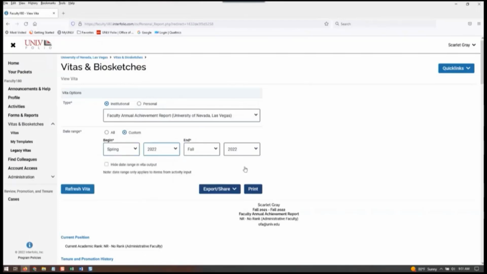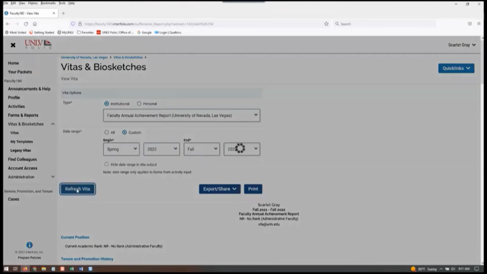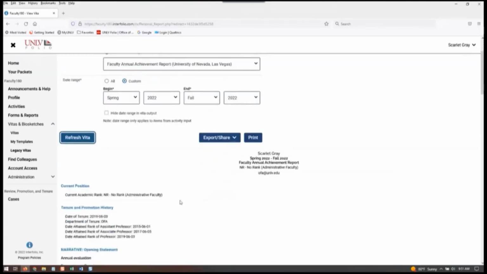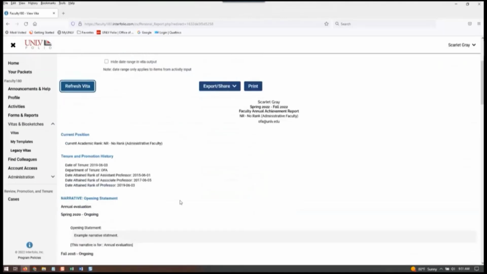Now, of course, there's still a couple months left in 2022 before it finally goes to annual evaluation territory, but we want to kind of see where we're at right now. So if I've changed this as it was explained before, I need to refresh it. Once I refresh it, then I can see what is in my Vita right now.